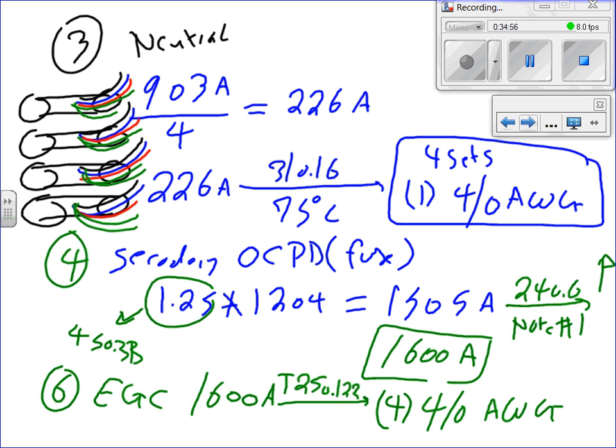If I ask you, which I'm not going to do here, to size a PVC conduit, schedule 80, can you do it? The phases were 350. The neutral was 4 and the grounding conductor was 4, almost as big as the neutral.